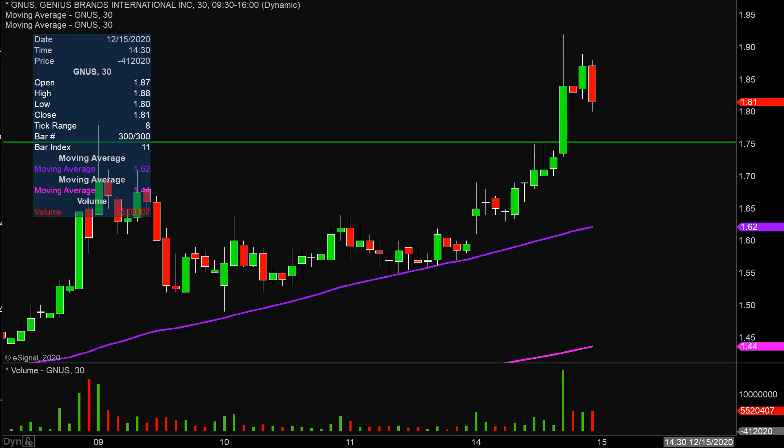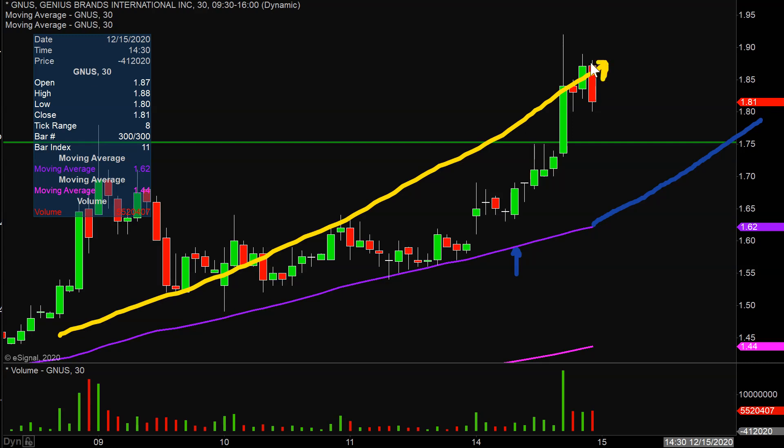Taking a step back and looking at all this from the bigger picture point of view, that is where the purple line comes into play — the 50-period simple moving average. Keyword being moving. So as time goes by, that line is gonna move itself higher and higher, which is very helpful when it comes to gauging the health of the move. Just watch that purple line. As long as the price stays above that line as the line itself moves higher and higher, then the bulls are in full health, the bulls are in full control. Staying above $1.75 would be great, but from the grand scheme of it all, as long as the price is above that purple line, the bulls 100% own the chart.